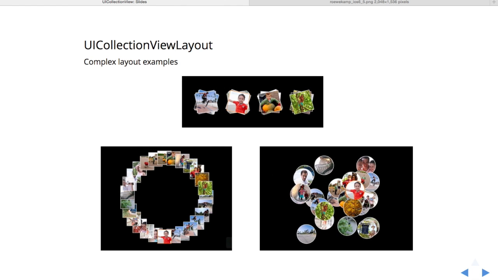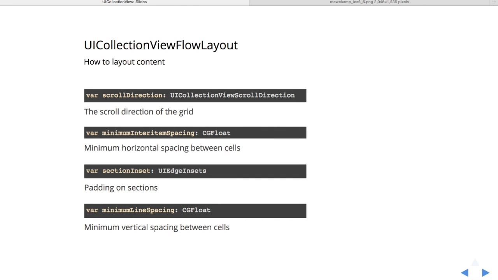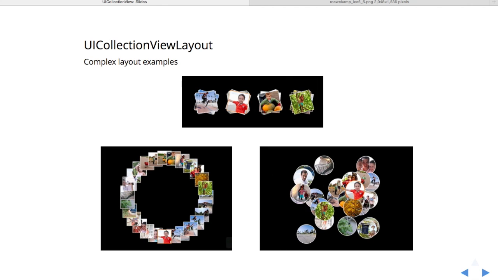And you can go really crazy with a UICollectionViewLayout. So what we've talked about right before is a UICollectionViewFlowLayout. It's a specific layout meant for grid-like representation. But a UICollectionViewLayout can have multiple subclasses, and you can have really complex layouts. You can have this layout where you squish all the cells together, right? Maybe every single one of these is a section, and the first cell is the one that's on top of the stack. And you can change it into everything into one section, and all the cells are in a circular manner, or you can go crazy with it, right?